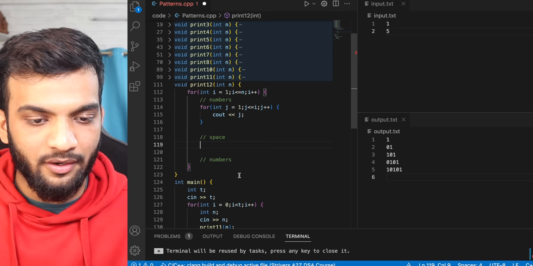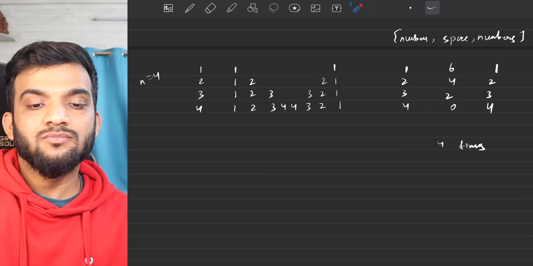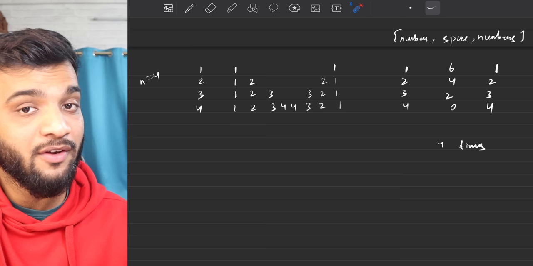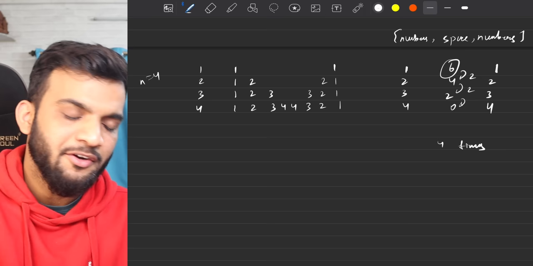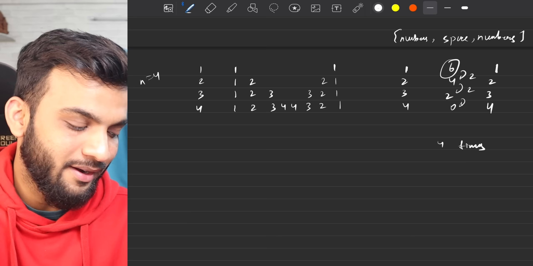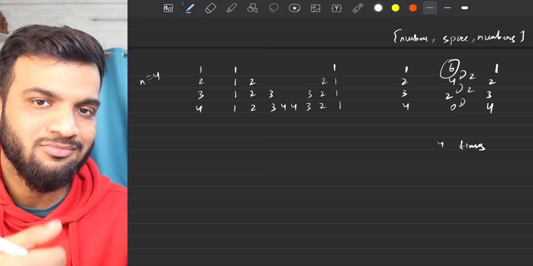But space is what you have to exactly determine. The next thing that I need to do is I need to figure out a formula for space. Because if I can figure out a formula for space, it's going to be very easy. So can I say the formula is, we start from 6, and then do you see a change? It reduces by 2. It always reduces by 2 for sure, right? So if you can somehow figure out the first number, and then you can just reduce it by 2 at every step, I think the job will be done.